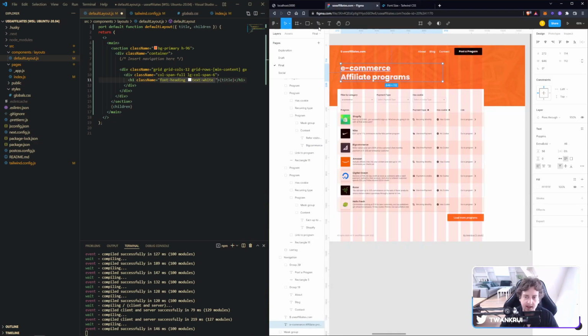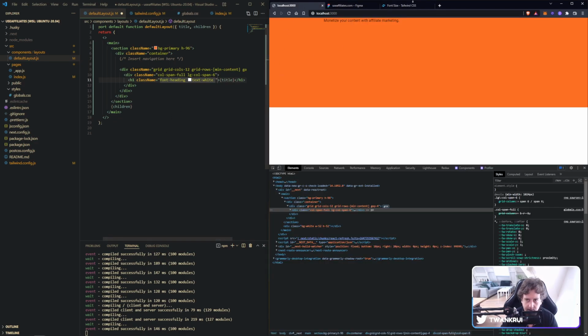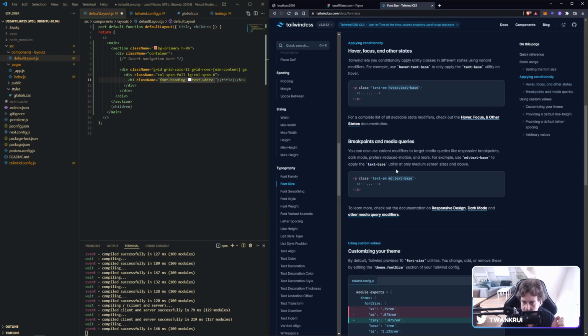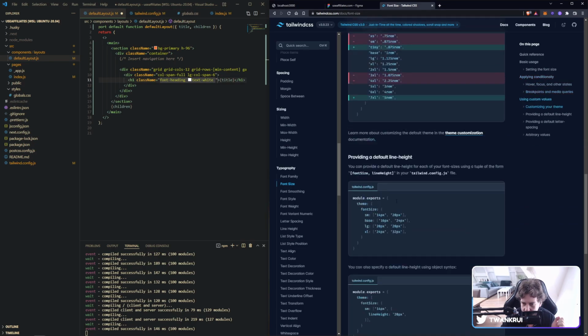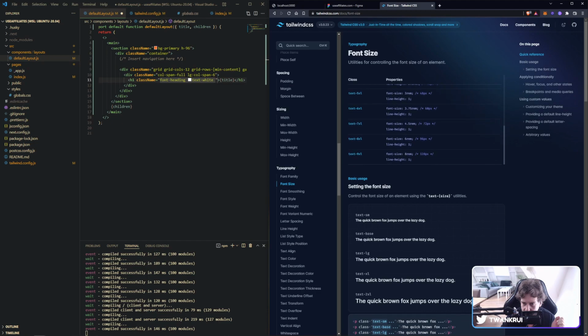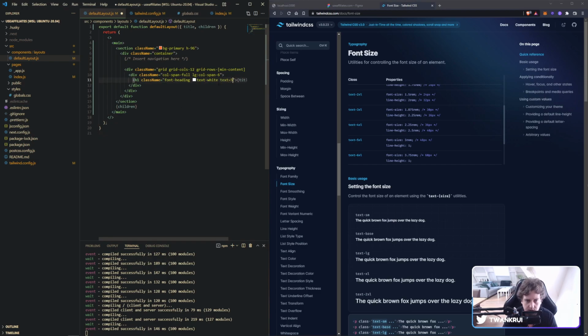Let's see if we can get away with something like XL, right? This was 3 rem. Where is it? Text 5XL. Let's see if this works.